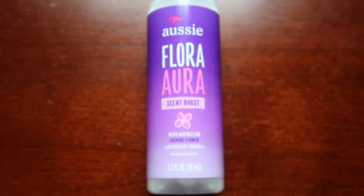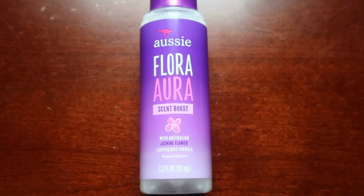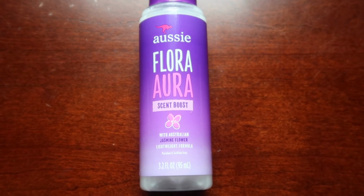So a product that I saw in the store recently and have been using and absolutely loving is this one. It is by Aussie. It is called Flora Aura, and it is a hair scent boost. So if I don't have time to wash my hair, I just want to spritz in a little dry shampoo and get out the door, I can spray this in my hair and it's going to make it smell amazing. It's going to make it smell like I just washed and dried my hair, and that it smells super fresh.